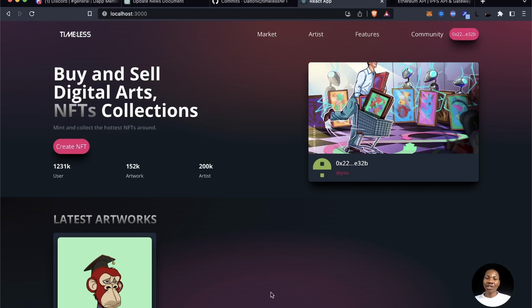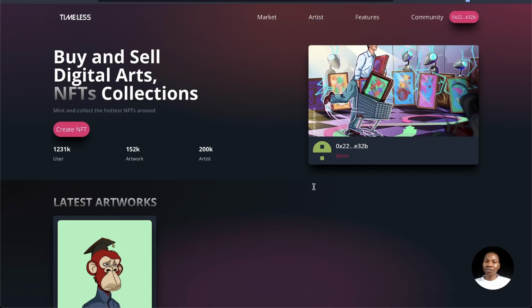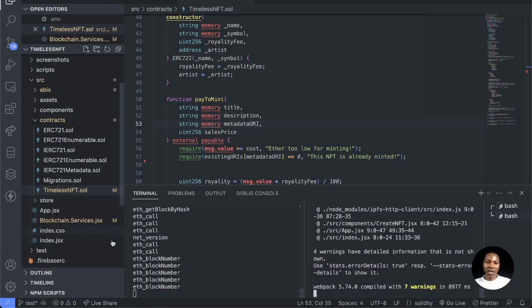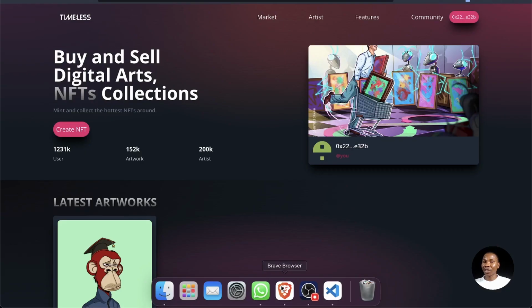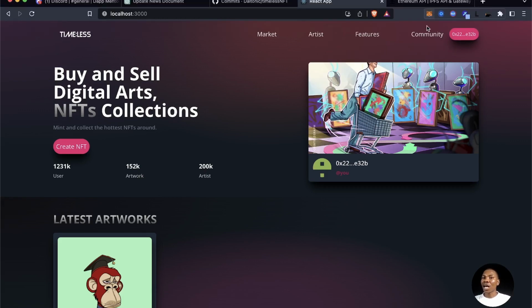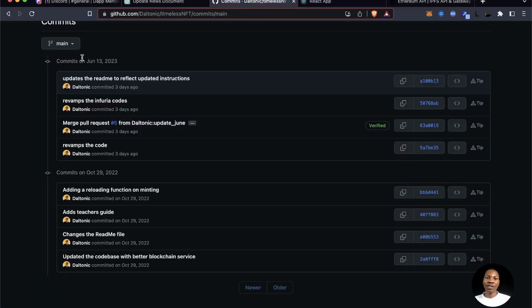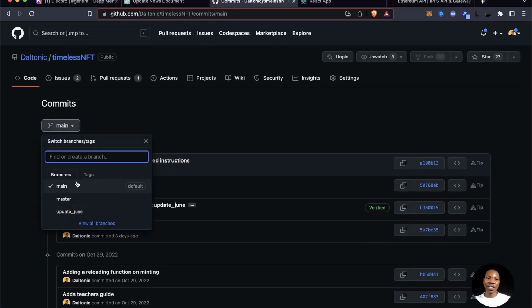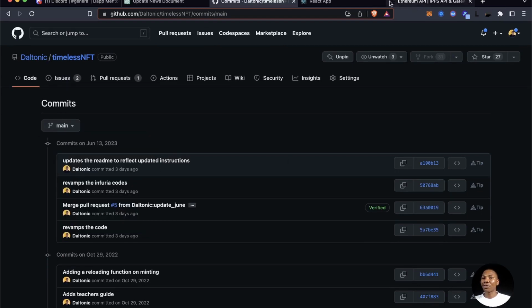I'm going to actually publish this test branch online so that if you want to make use of this specific branch from this video, it's up to you. You can use that as well. When you go to the repository, you click on the branch, and at this time you're going to see a branch called test. So you can make use of that particular branch.